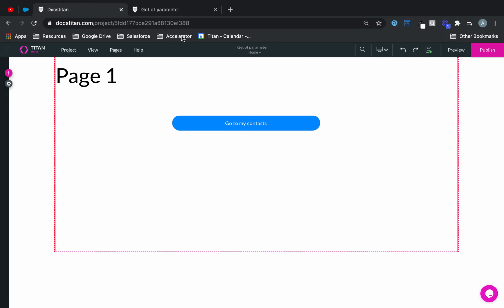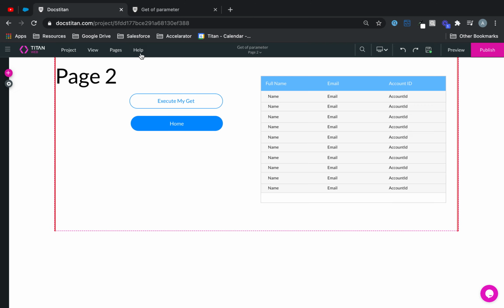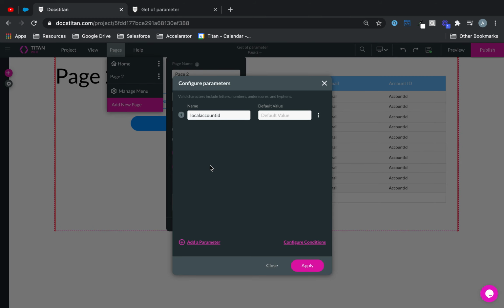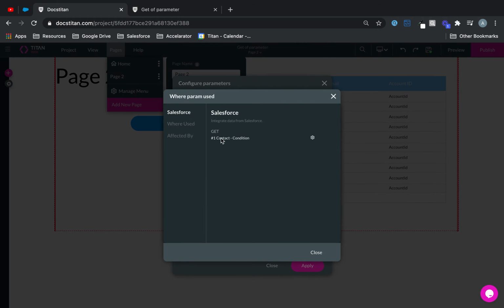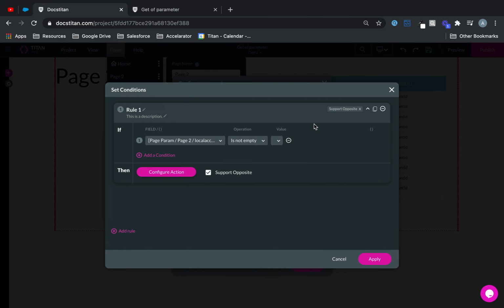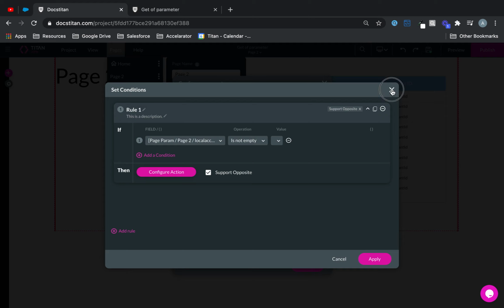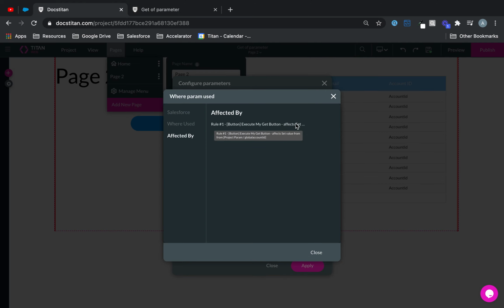And this is what we mean when we talk about where used. Essentially, every parameter that you set up, you can find out where it's used. And you just simply go over to pages, click over here, click to configure parameters, and then simply click on where used, and you will see, hey, this is doing a get. This is what it's doing. You can go back and reverse engineer it. You can even add a little comment so you know what it is, what it's getting affected by. It's actually getting affected by that global parameter getting passed into the local parameter, and so on and so on. And yeah, that's how you do it.